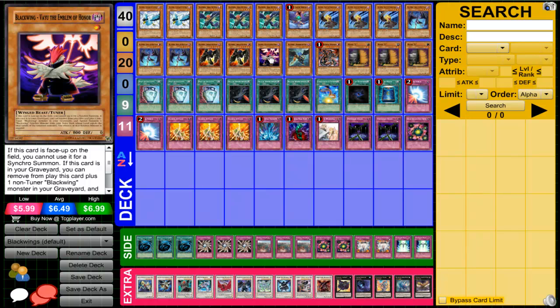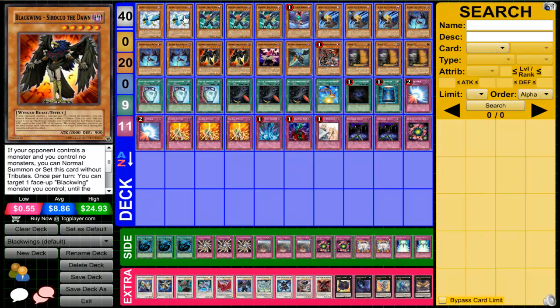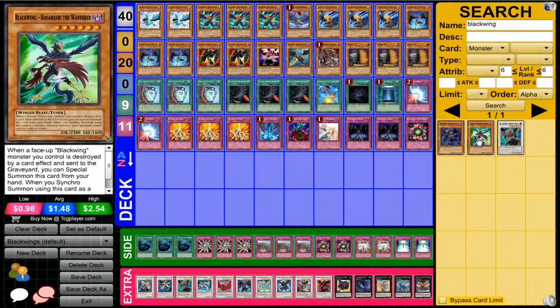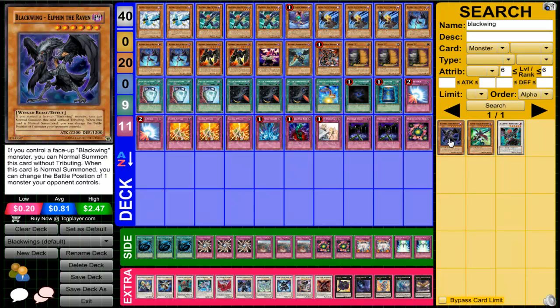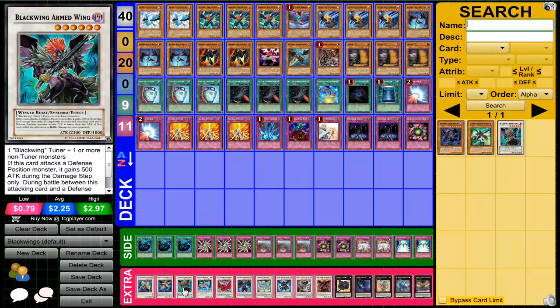But the problem is, Blackwings have a nice level 7 synchro, but I'm not running any level 6 non-tuner Blackwings. Do they even exist? Blackwing level 6, let's check. Possibly there's one, but then you don't use it much. These two, you don't really use them much, and one of them isn't a tuner. So you'd have to use Elphin the Raven to summon Armor Master, but I don't really use it very much. Elphin. So yeah, if you have it in the grave, you can banish it along with Sirocco to summon Blackwing Armed Wing.